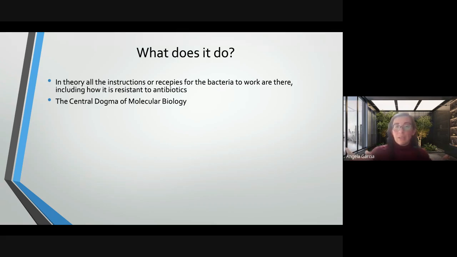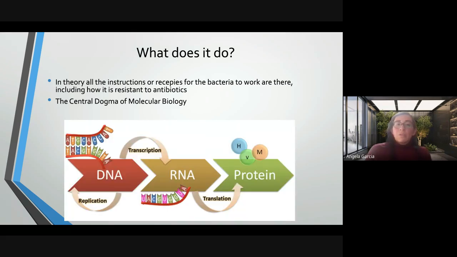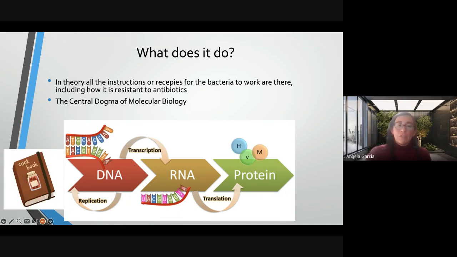So with that assembly, in essence, what we think is there is that it started from the DNA. So we do have a representation of all the capabilities of that bacteria inside of that assembly. And assuming here and using the central dogma of molecular biology, if I do have all of the DNA information, I have, in essence, the cookbook, all of the possible recipes of the capabilities of that bacteria to do things. In this case, for example, be resistant or non-resistant to antibiotics.